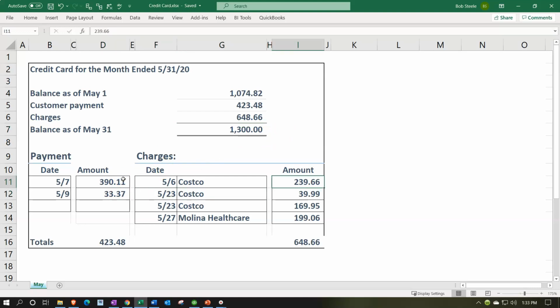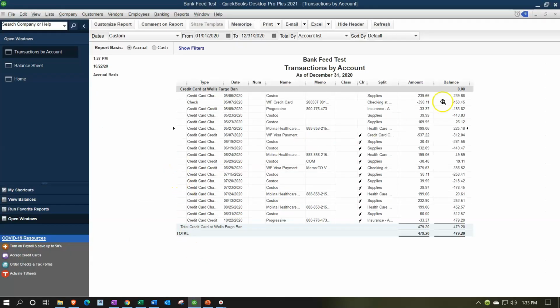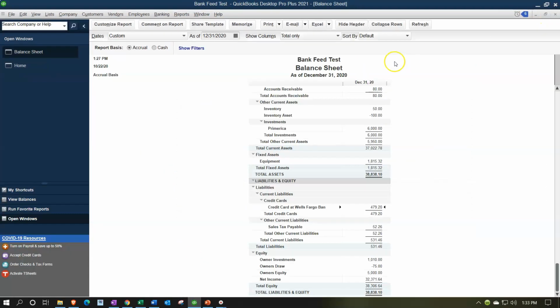And here are the charges. Again, these should line up exactly to what is in the system, because we built our system from the credit card bank feeds, because it's the same data. So the reconciliation should be easy. If I go back over, we're going to say, okay, let's close this out.